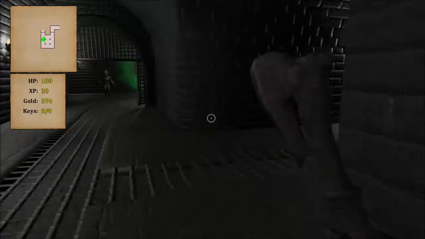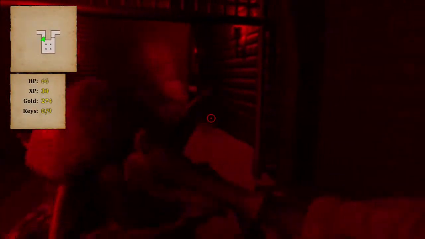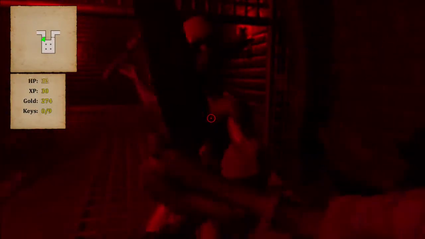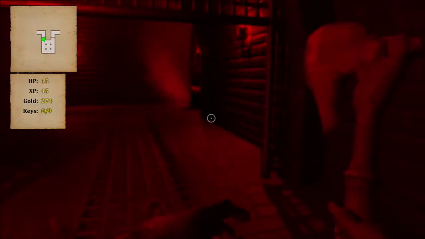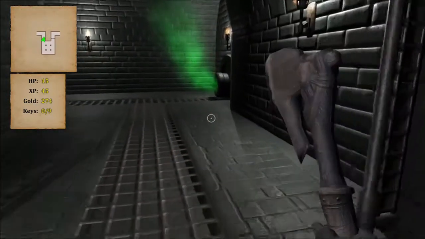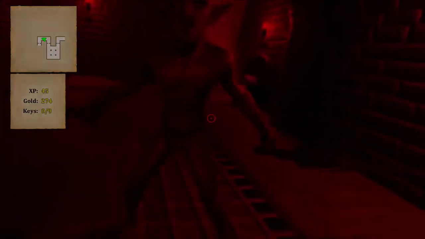All right. Let's see. Oh, another enemy. Kill him. Kill him. Oh, what? Come on. Get him. Get him. No, he's dead. Wow. That's not good. We lost 85. Oh, we die now. Oh, yeah.